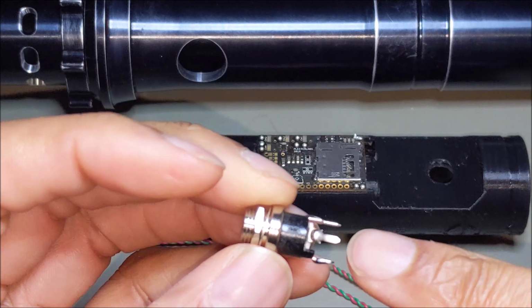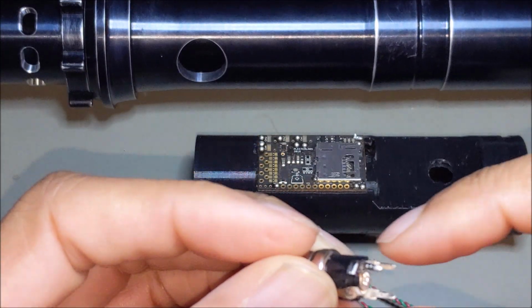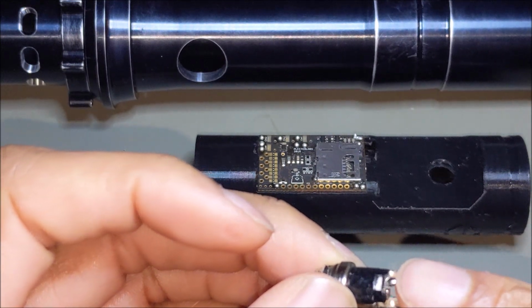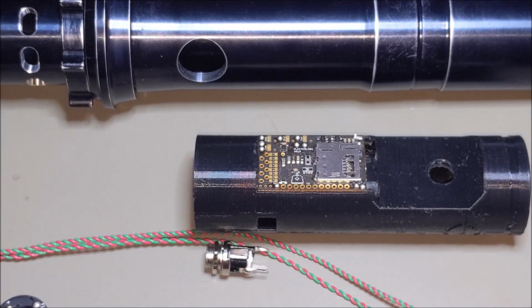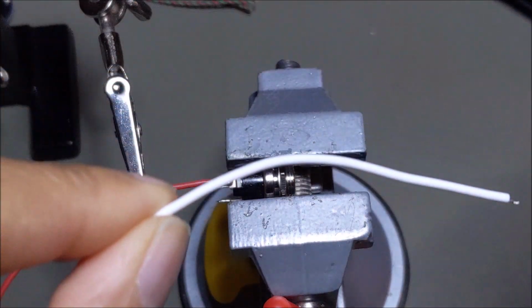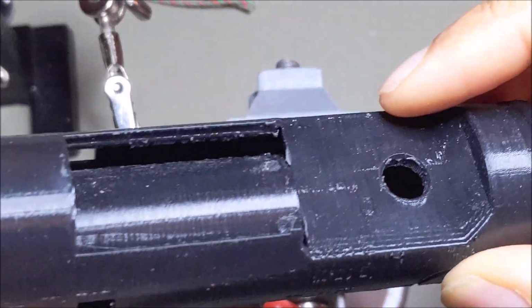So I'm going to use black wire for the battery, white wire for the board, and red wire for the positive board. So I've cut my wires to length. I did about just a little bit more than what I think I'll need, and that's always a safe bet.